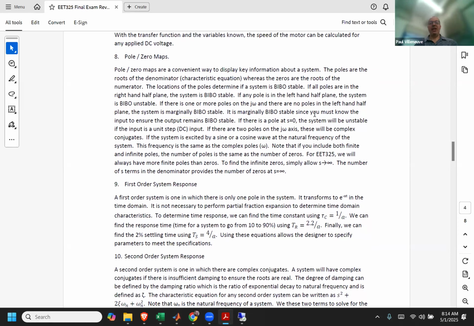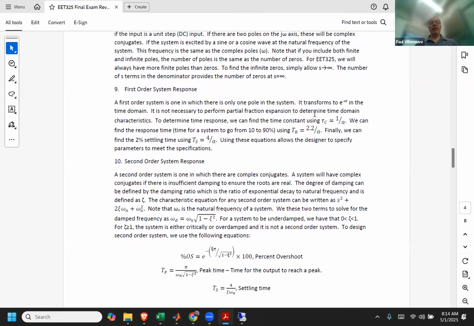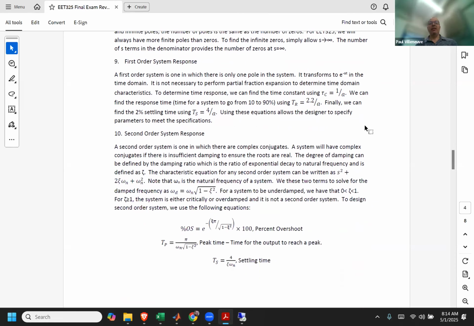So we always had the same number of poles and zeros. First order system, so now we're starting to look at time domain response, but living in the Laplace domain. All these equations here are just using some variables based on some equations in the Laplace domain, and we can calculate what our time constant is. If we know what the pole is, it's a first order pole, then we can get the time constant. And we know it takes 3 to 7 time constants to reach a steady state.